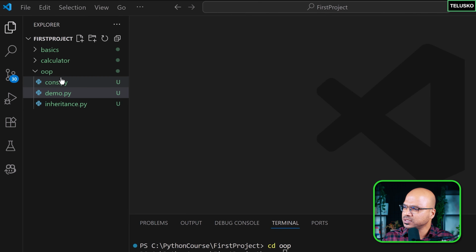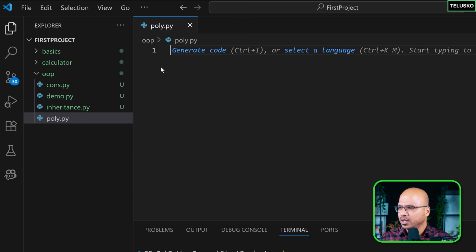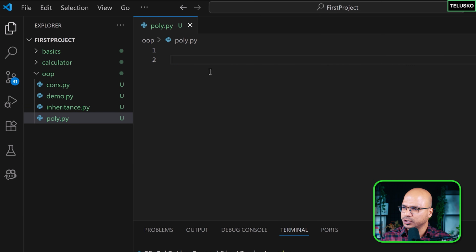So in programming as well, when you have one particular type, it can behave differently based on the implementation or where it is. And to understand that, let's look at the implementation. Now, there are multiple ways of implementing polymorphism in Python. One of the ways is through duck typing, and that's what we're going to focus on in this video. So I'm going to create a new file, and I will name this poly.py. The name can be anything, but let's stick to it.